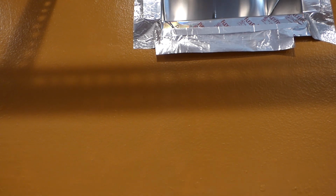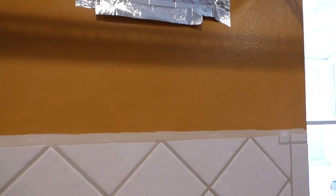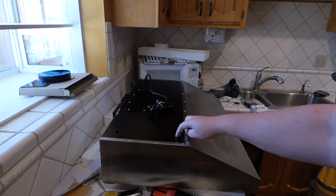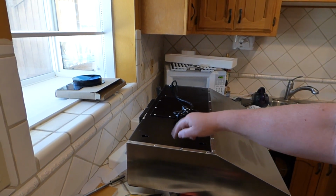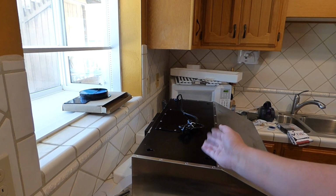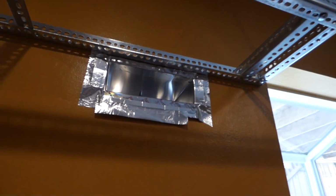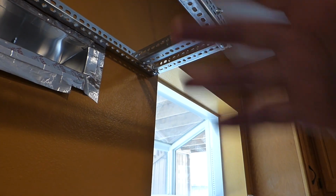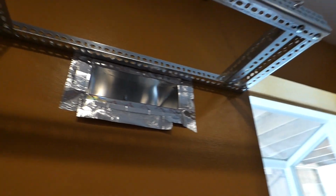But the main part is, I'm going to put it up there and test it for fitting to make sure that I can see these holes here for mounting line up with some of the holes up here in my brackets. And if they don't, it's not the end of the world, because this metal is not reinforced around those holes or anything on this hood. And so after I get this thing up there, I'll just mark holes and drill some holes, as long as there's nothing up underneath this thing, like the blowers and stuff, which I don't think I'm going to be off that much. So I'm going to feed the cord up to this little gap in here, and then lift it up with one hand and put the bolts in with the other hand and screw them down from the top.